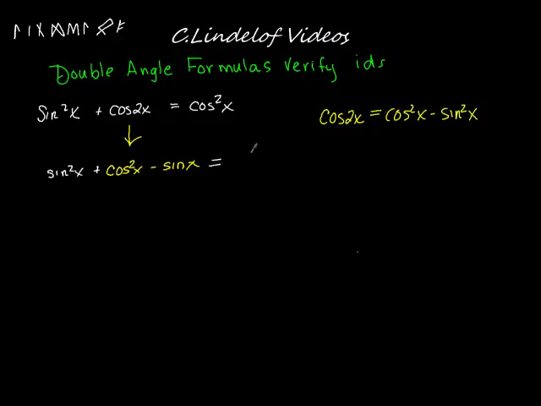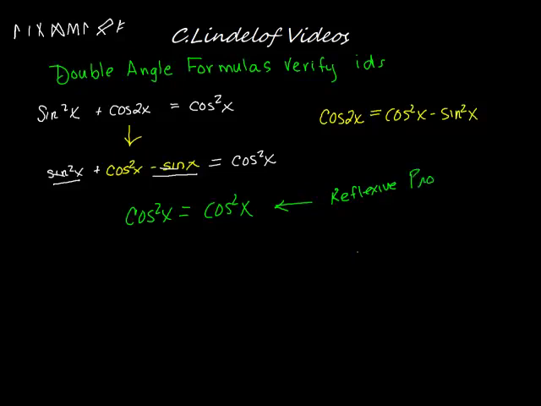And remember, we talked about the fact that you're not going to touch the right-hand side. That's the side that you're trying to manipulate to get to. Maybe you can see the answer is really obvious, so hopefully this video is the shortest one tonight. We have sine squared x here and negative sine squared x here. So subtract those, you get 0. And reflexively, cosine squared x is certainly equal to cosine squared x. If your professor was to ask you for proof, here you would use the reflexive property. Reflexive property means a mirror. What you see one way is what you see coming back the other way.